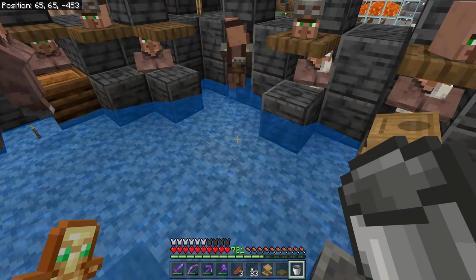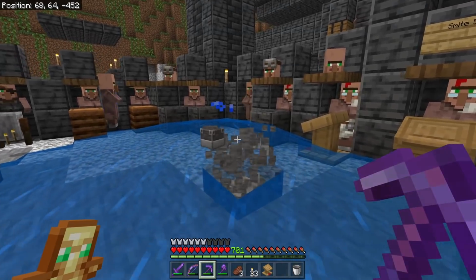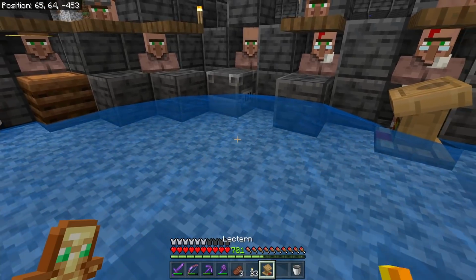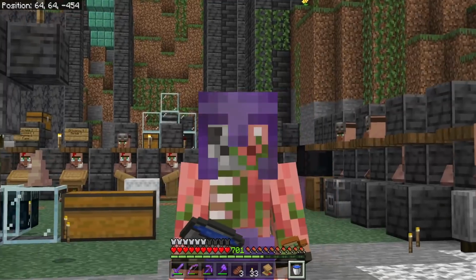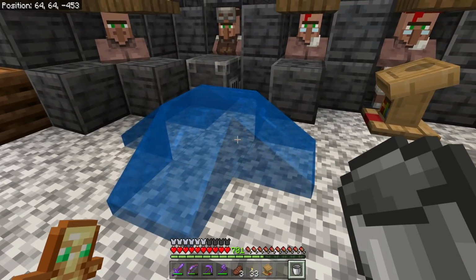I've also started using water buckets to move villagers. It's actually a terrible idea. However, it does surprisingly have some promising results. Like, I've been able to push all these guys into their cells. Obviously, I should be using minecarts, but water just has a nice little simplicity to it.